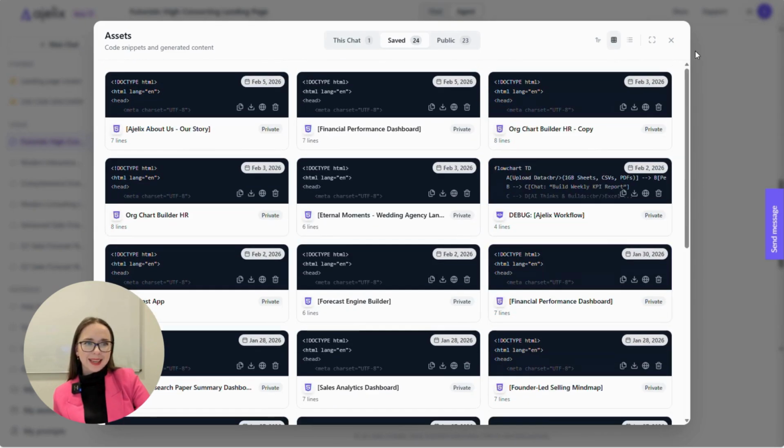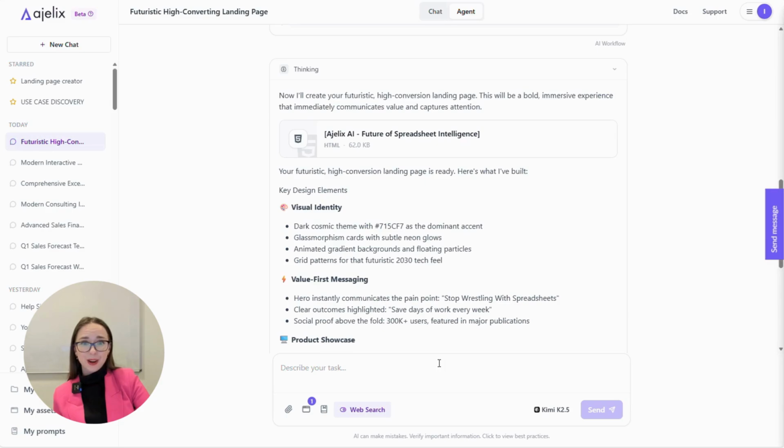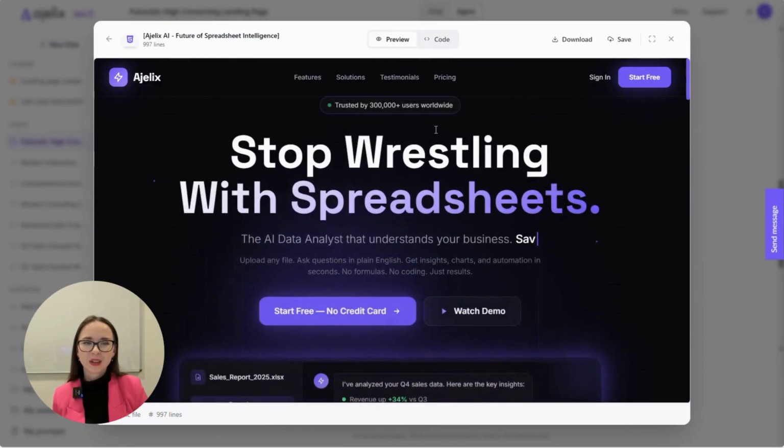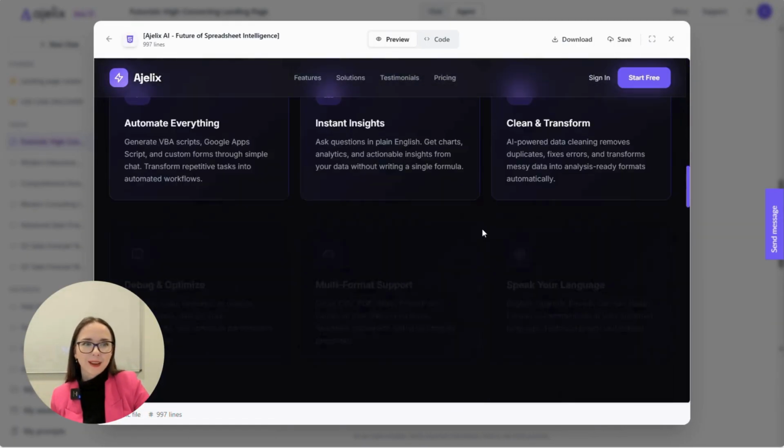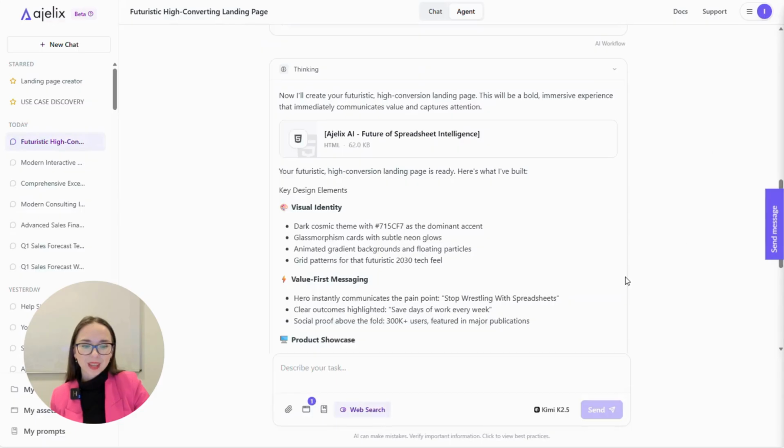And the best thing is that you don't have to do everything on your own, and this agent is actually usable. It doesn't just advise you or tell you how to build a web page or provide you code. It actually gives you a fully interactive web page that is just mind-blowing. So yeah, this is what the Ajelix agent can do.